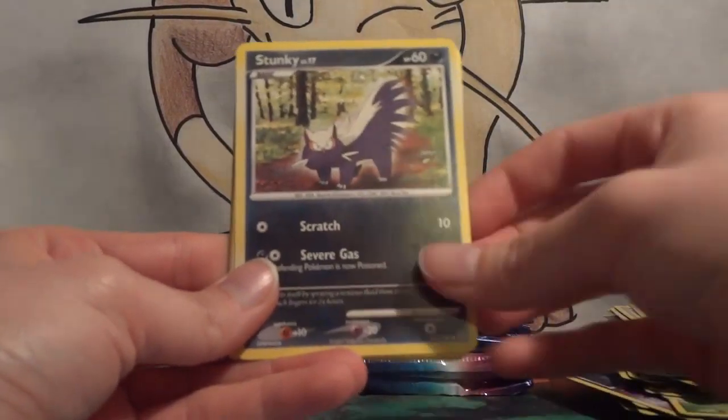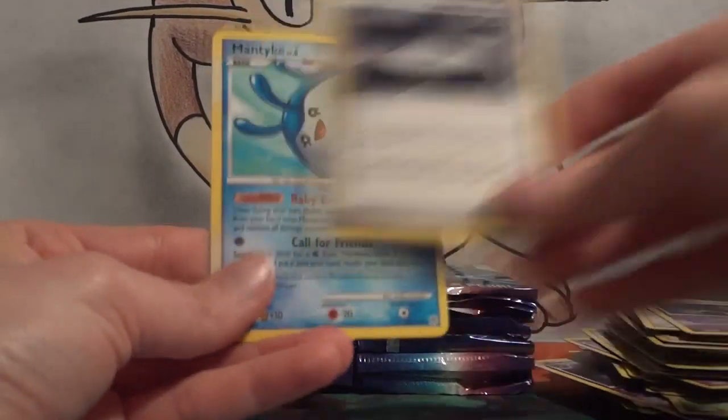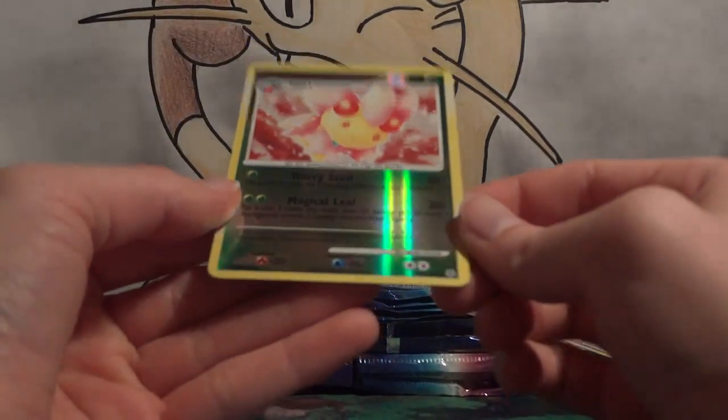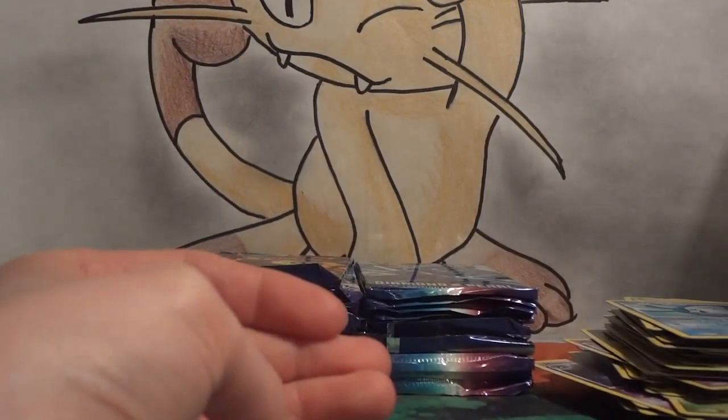Ponyta, Bonsly, Stunky, Combee, Bibarel, Haunter, Speed Stadium, and Mantyke, and that looked very similar to another pack that we just opened, with everything ending in E, except for Haunter and Mantyke. My reverse is a Cherim. And my rare is another Bibarel, so another beaver Pokemon.